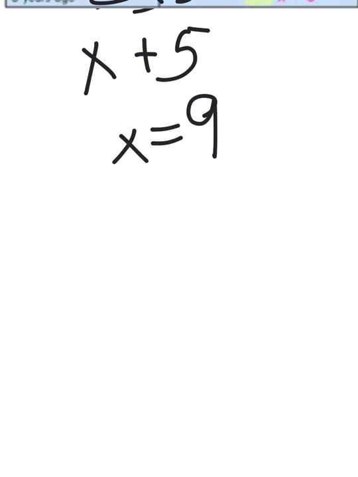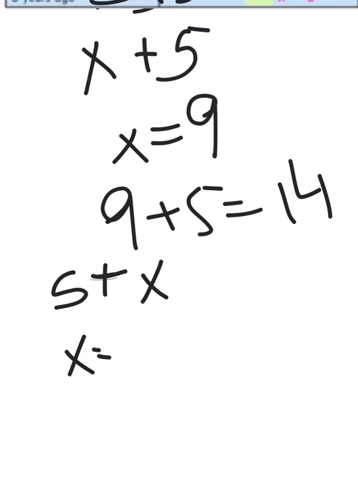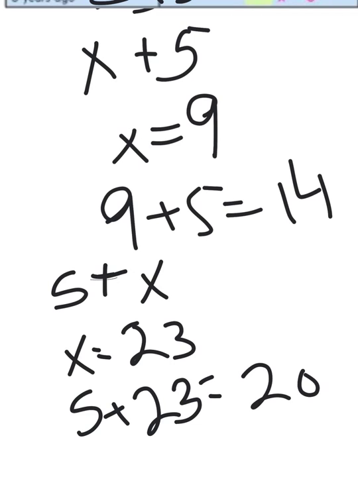Sometimes you'll have an algebraic expression with a variable in it, but then you will be allowed to evaluate the value of the variable because they'll give it to you, so you'll evaluate the answer on your own. So if it says, evaluate x plus 5 when x equals 9. If x equals 9, you would just replace the x, so you'll have 9 plus 5 as your expression, and you'll find the answer to be 14. Find the value of 5 plus x when x equals 23. You'll just replace the x with the 23, you'll have 5 plus 23, and you'll find that equals 28.